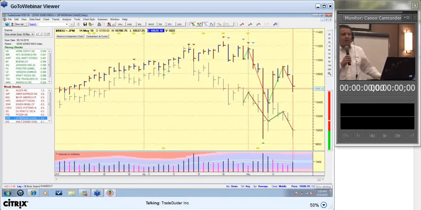Now, the ones you want to avoid at the moment are the ones that I've been telling you to short in the VSA club. And why? Because JP Morgan is at the bottom of the list. It's acting weaker. What's the weakest sector? The banking sector.